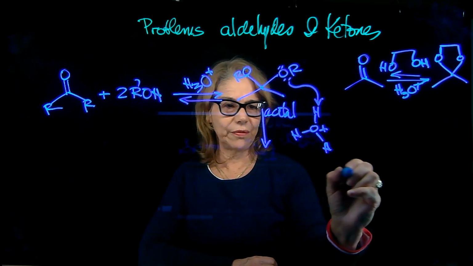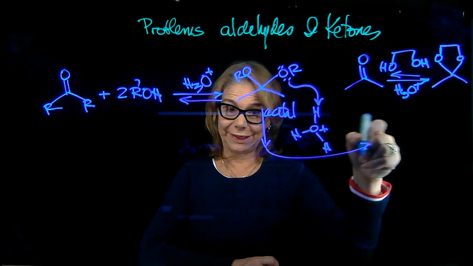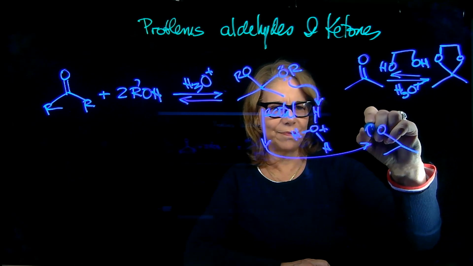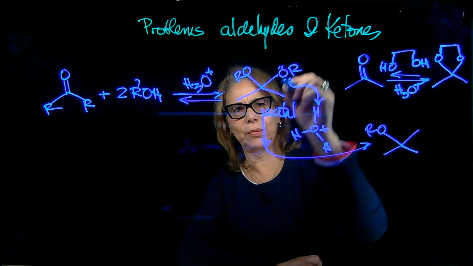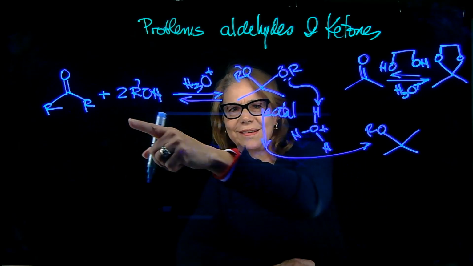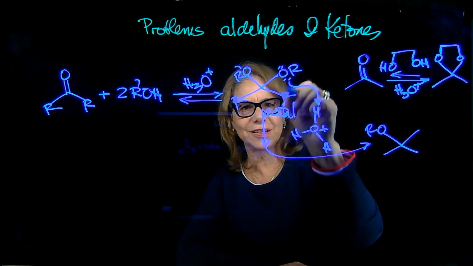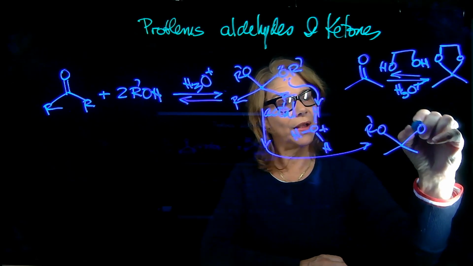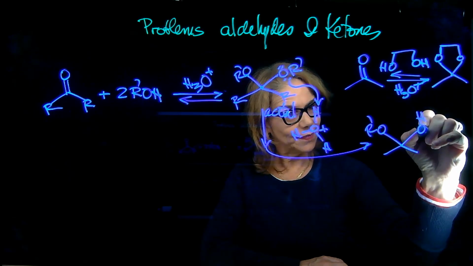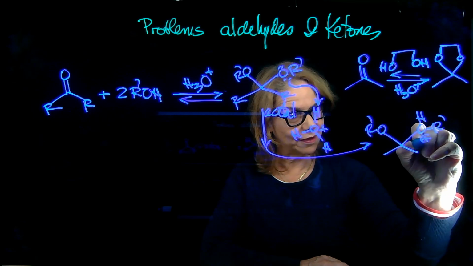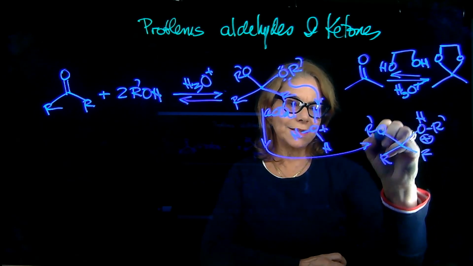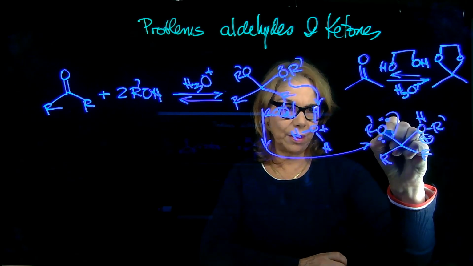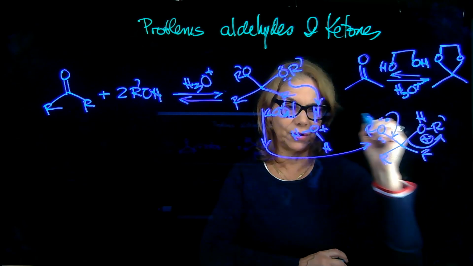So now that I have that, I'm going to put it here so that I have more room. So now I have OR, and that R, remember, says R prime because I said R, R. So let's be consistent with that. Okay, so this was R prime, and here I had OH and R prime, so that's a formal positive charge. So next step, what we're going to be doing is reforming a carbonyl group. So we're going to be doing that. And now this is a good leaving group.